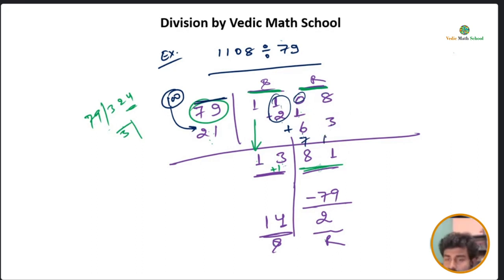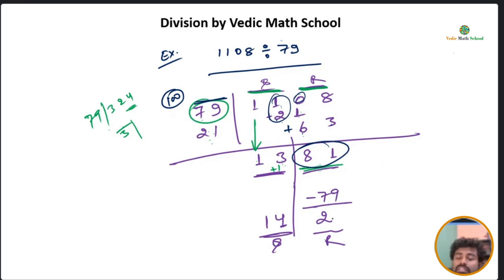11. अब यहाँ तो 11 नहीं लिख सकते. It means this 1 will go into this 7. So 7 plus 1 will become 8. Now समझ में आया? Yes, sir. Now tell me this 81 is correct remainder? No, sir. Because the divisor is 79. So subtract. So you will get 2 remainder and 13 plus 1.